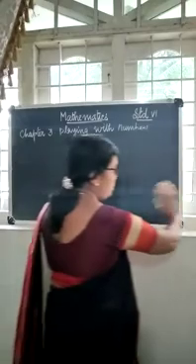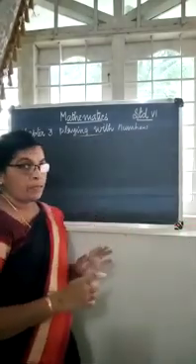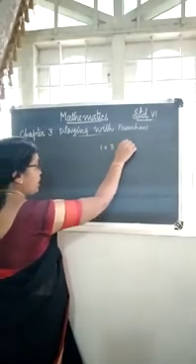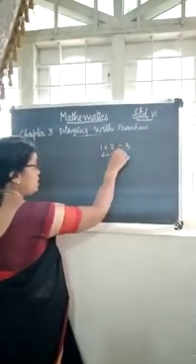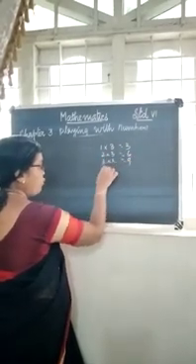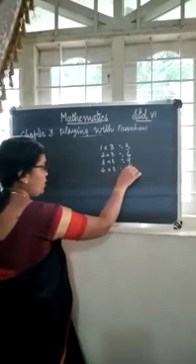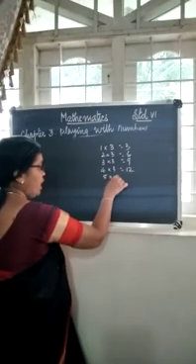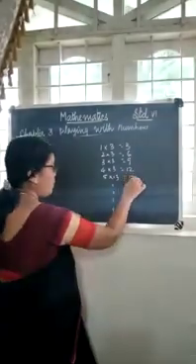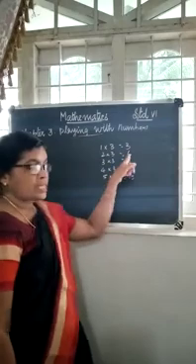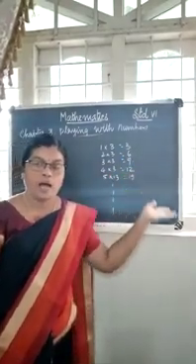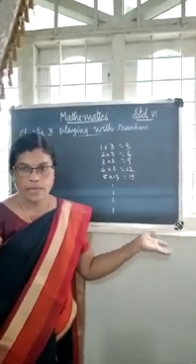Now let's see the condition of the multiples. See, which are the multiples of 3? Which are the multiples of 3? See the numbers which come in the multiplication table. 1 3 is 3, then 2 3s are 6, then 3 3s are 9, and 4 3s are 12, then 5 3s are 15, and it goes on like this, right? So these are the multiples: 3, 6, 9, 12, 15, 18, 21. These are the multiples of 3, right?